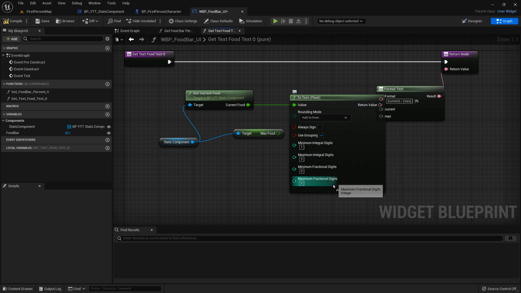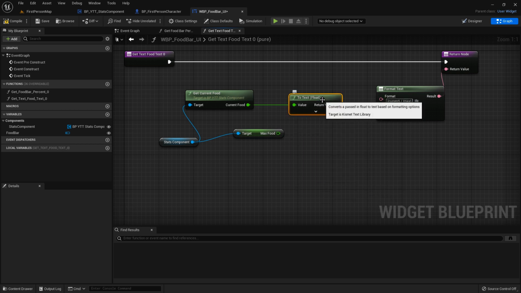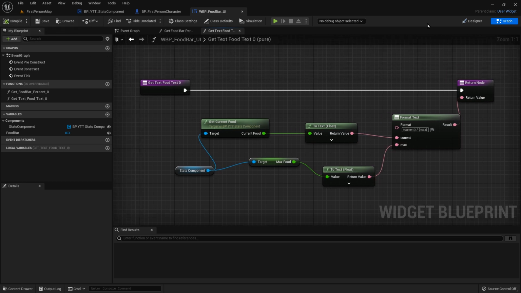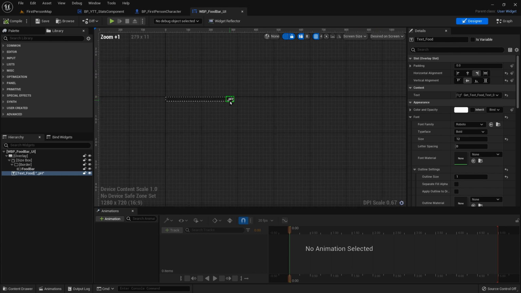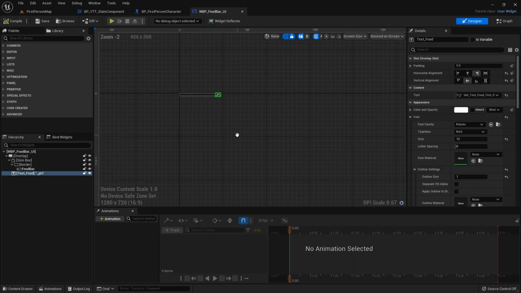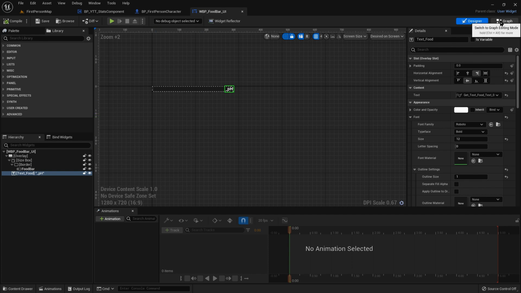All right, there we go. Copy that, paste it, so it's the same for the max food, and place that in here. There we go. So that will allow us to change our variables here. All right. So this should all be working just fine.